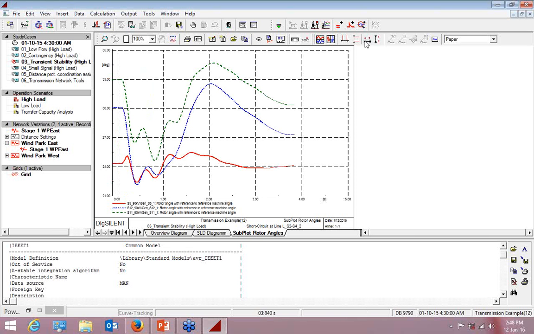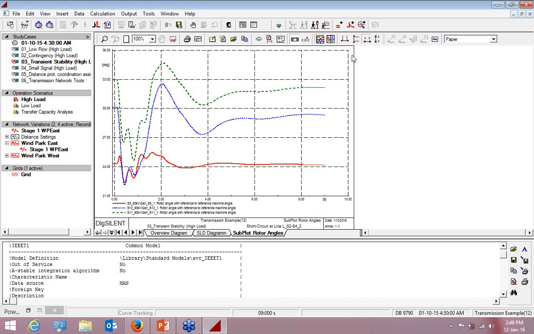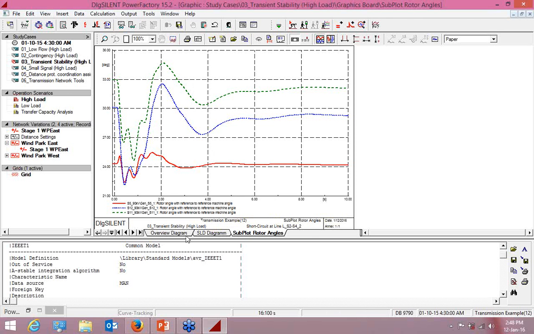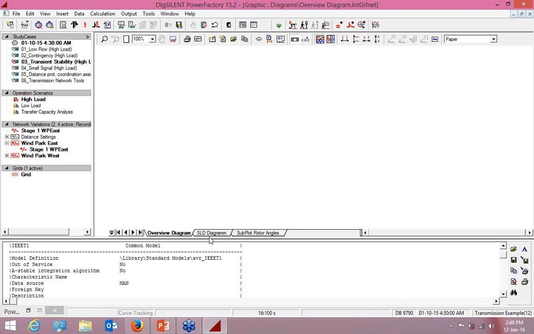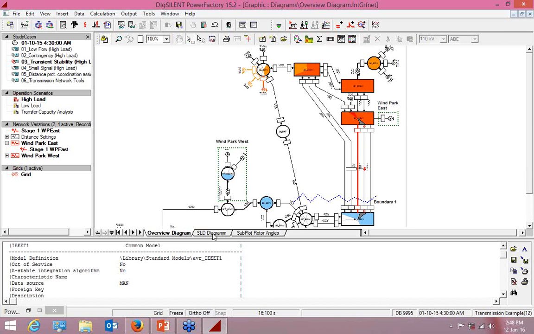The simulation is running for 20 seconds. I will stop it. You can see the graph for the different generators used in this system with reference to the machine angle. So these kinds of time-based plots we can generate throughout our system.